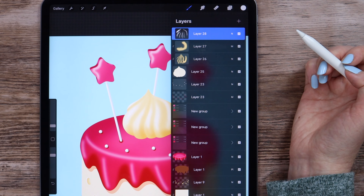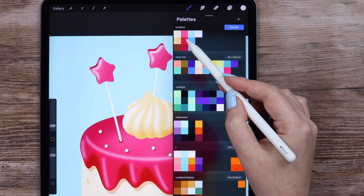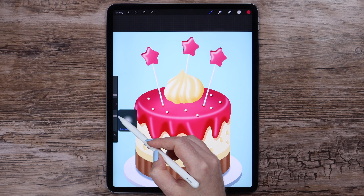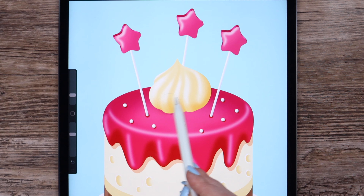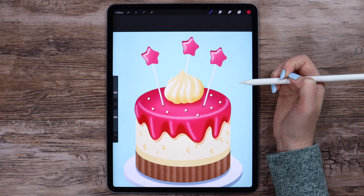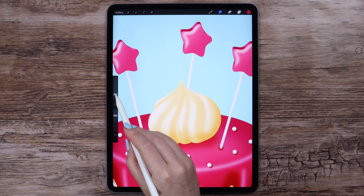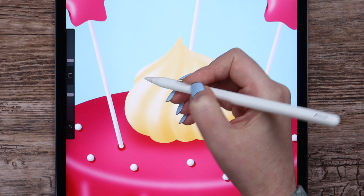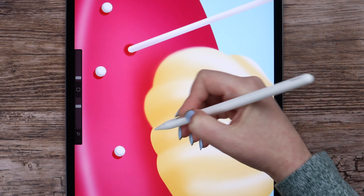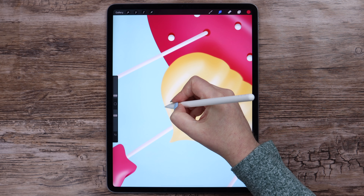Let's add the shadow under the cream on a new layer that I will create below the base shape. I will select the middle raspberry color — we have the soft brush selected. I think we can change the layer's mode to multiply straight away. Let me lower the opacity and draw here. I want to soften the edges of the cream shape to make it look more realistic and add this creamy texture. Let's go to the base layer and I will go with the smudge tool, set to soft brush, all over the edge. I think in this particular case it's better to do that manually rather than using Gaussian blur. We are done.